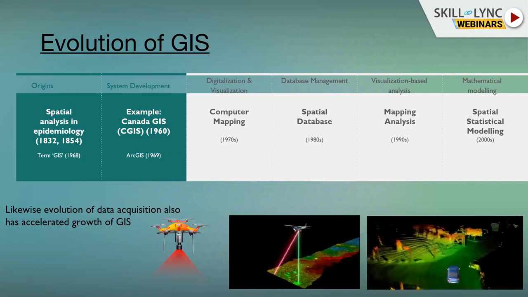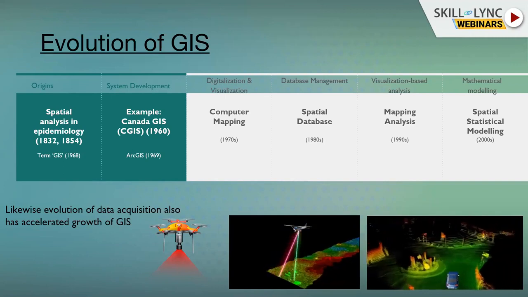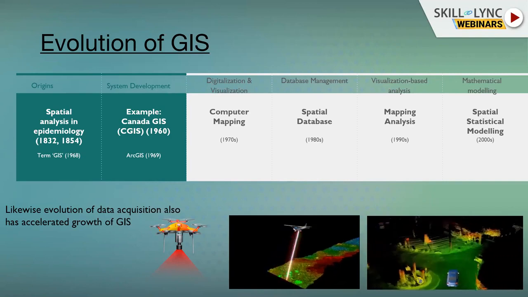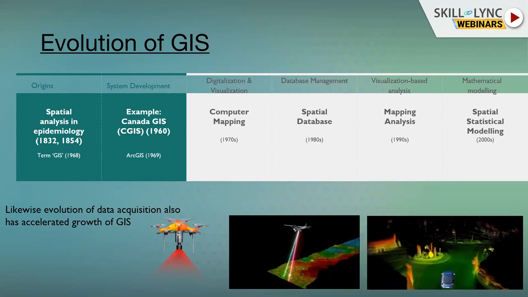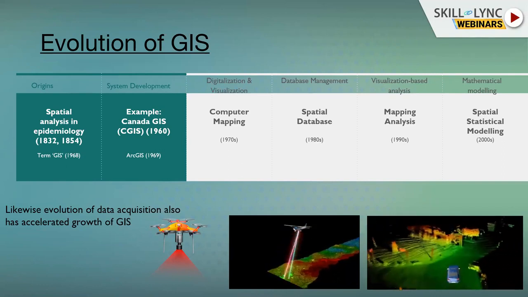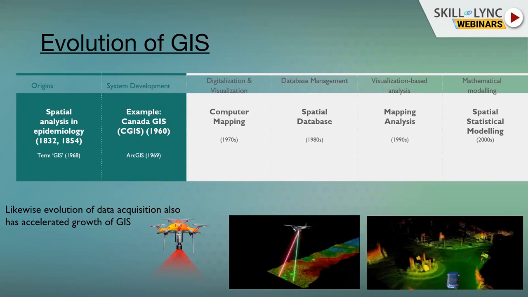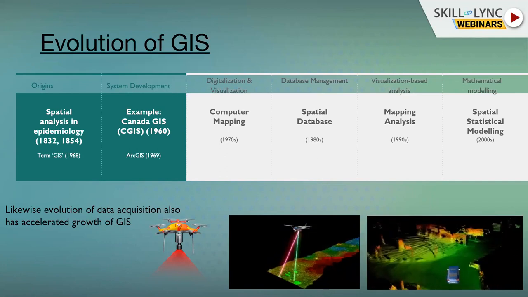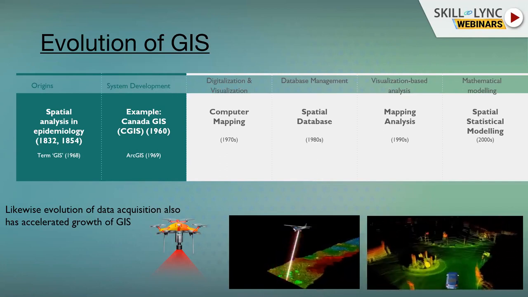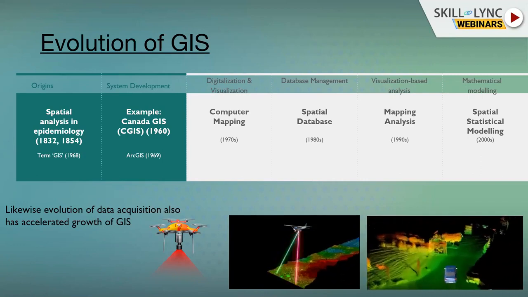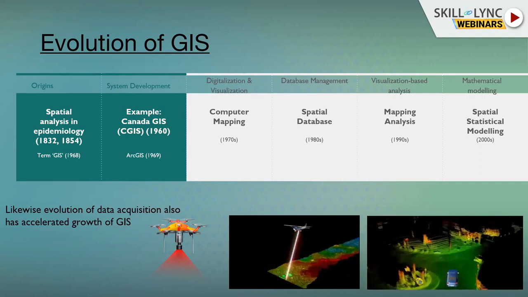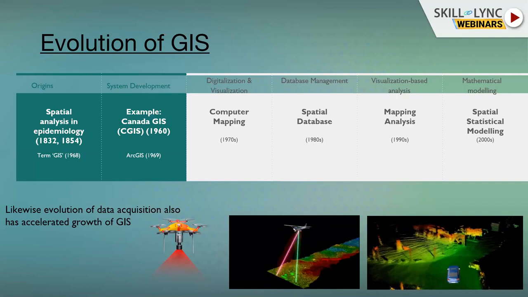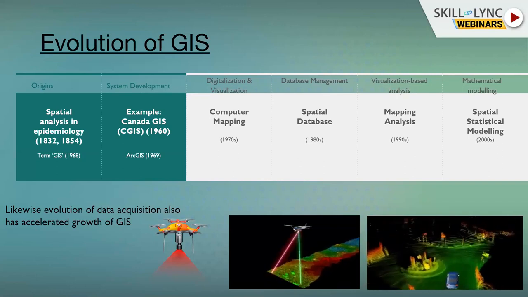The same application is now put into automobiles also. Most of your autonomous vehicles which they're driving right now are able to send a pulse, get back the data, see whether it's an object, understand the distance, and see whether it has to stop or take a diversion. So that is the evolution of various data acquisition sources for GIS. Ultimately, all your data is put onto some software and queried, and a logical output is brought. So remote sensing is tied up to GIS, because GIS gets all its data from someone who has to feed it.